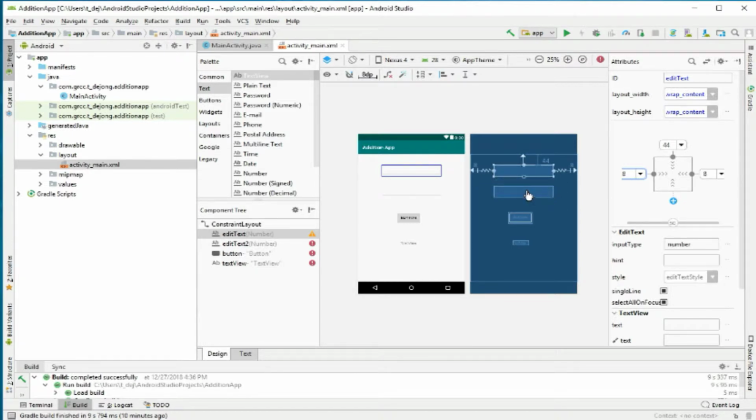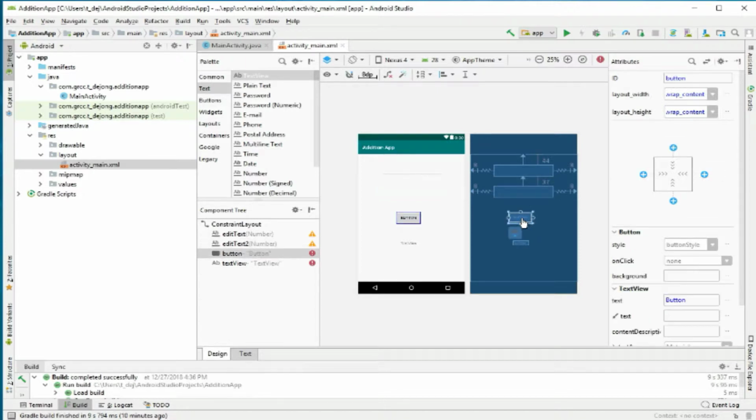The next thing we're going to do is take this next one here, and we're going to constrain this one by clicking on the plus here and a plus here. Once again, we're going to make these both 8 because that way it'll center it for us. And then also we want to add one to the top too. And that normally goes to the one just above it, just like that. And that's good. Let's go ahead and create constraints for this button now. We're going to do that by hitting, whoops, excuse me, like this. I messed it up. It's okay, we'll fix it. And also one on the top. Once again, I'm going to make these 8 like this. And that way it'll center it for us nice.